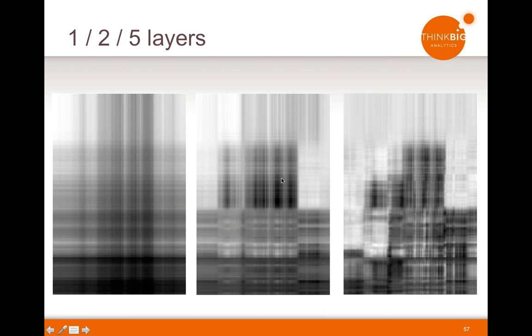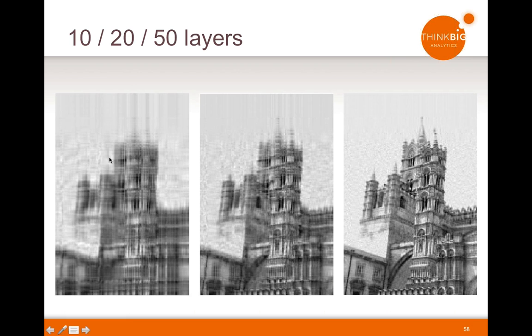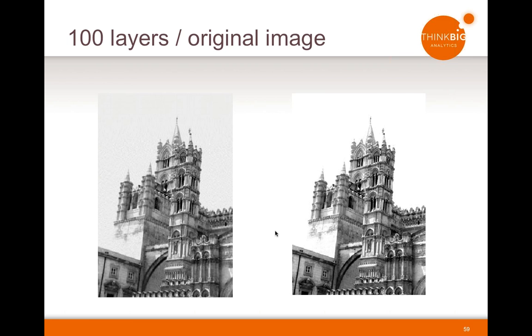If you add in 2 layers, the second layer essentially corrects for error. So you start with something light and dark, and then you subtract from it. Then you add 5 layers of correction in, and you get something closer to the original image, but still not really something we can understand. Now we go up to 10, 20, and 50 layers, and you can see the image starts to show up a little better. So now we can make out the image of a castle. Even here we can make it out, but it's pretty blocky. And finally, at 100 layers, out of 380 layers, you get something that looks pretty close to the original, where the original is over here.